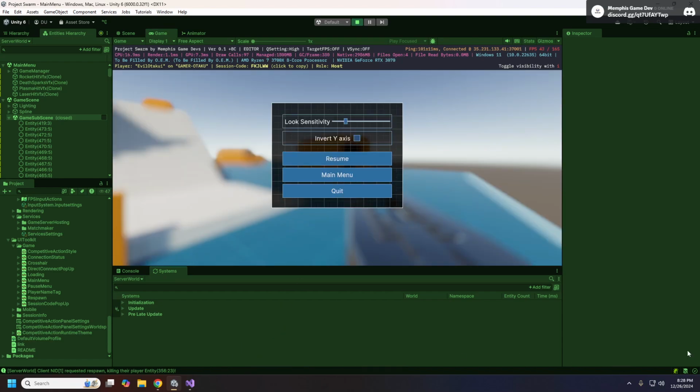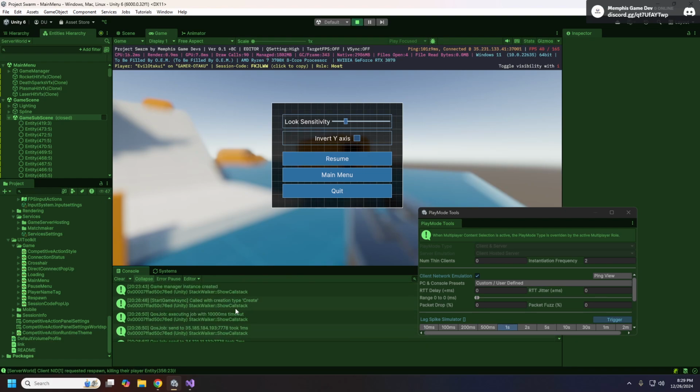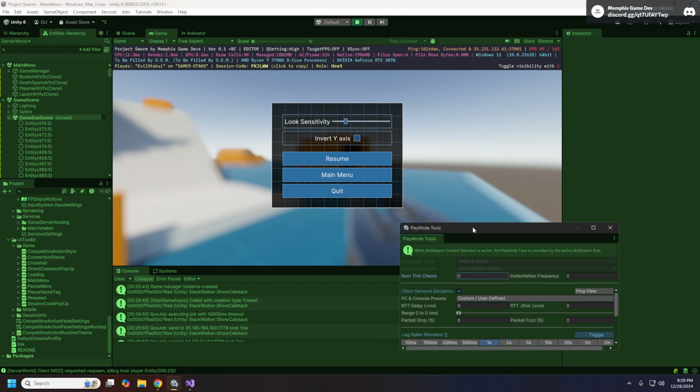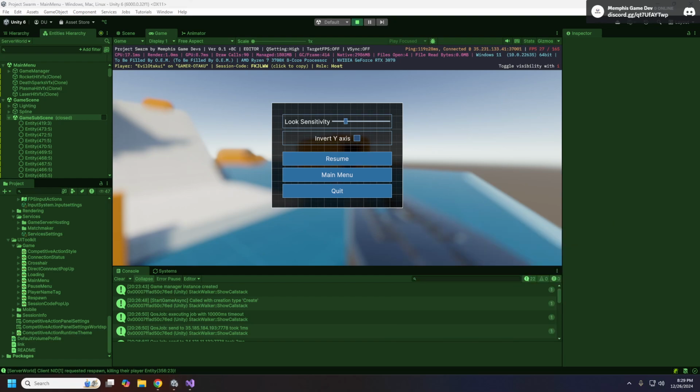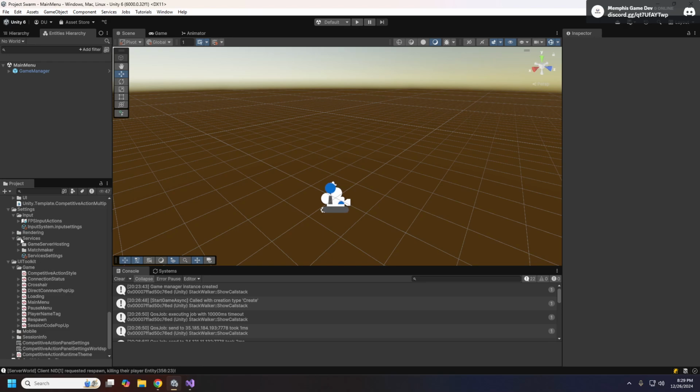If you go into demo tools, this is working as I am in. One thing to keep in mind is that if you are connecting to Relay, you cannot use your thin clients, because Relay requires a full client connection. Under the services folder, we have a service setting here, and we need to switch this to direct. This is if you are starting from the game manager.